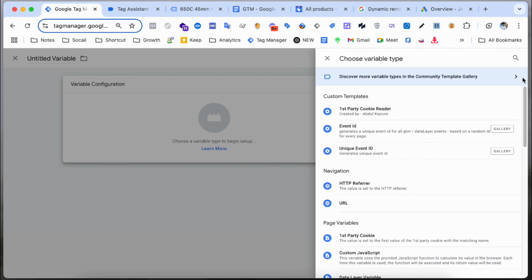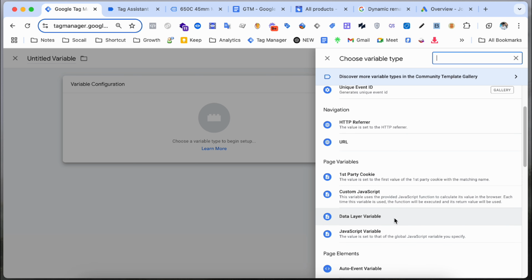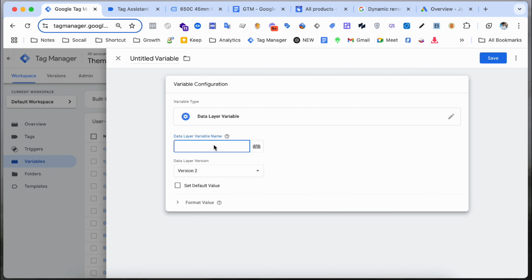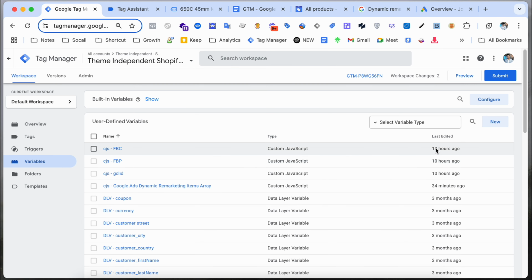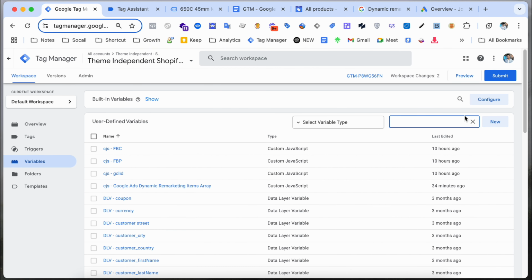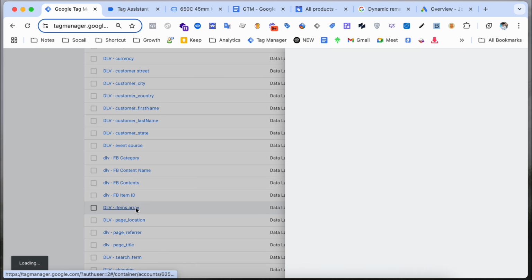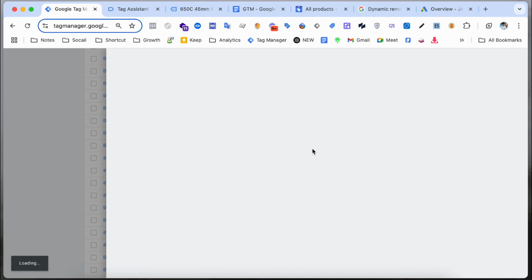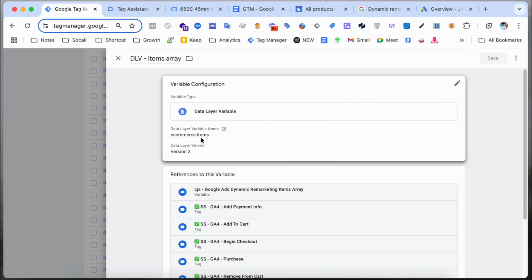Here I choose data layer variable and paste the value like that. For example, this variable is the items array, DLV items array, so here it is ecommerce.items.